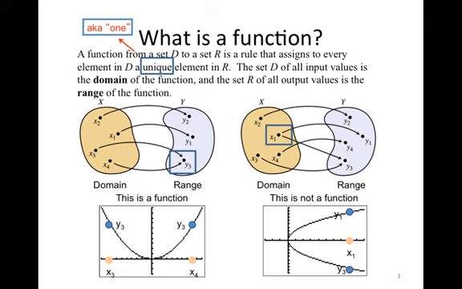In the end, the big thing for a function that you guys might remember is it needs to pass the vertical line test. So if we just look at the pictures on the bottom, you guys know from a parabola that I could draw vertical lines in here, and it's only going to touch it once for every vertical line. That means it's a function. But over here, our sideways parabola, when I put in a vertical line, it's going to touch twice, and that's a no-no. So the easy thing to remember is that we simply need to have it pass the vertical line test, but I still like to talk about this big definition, and I'll take care of that in class.